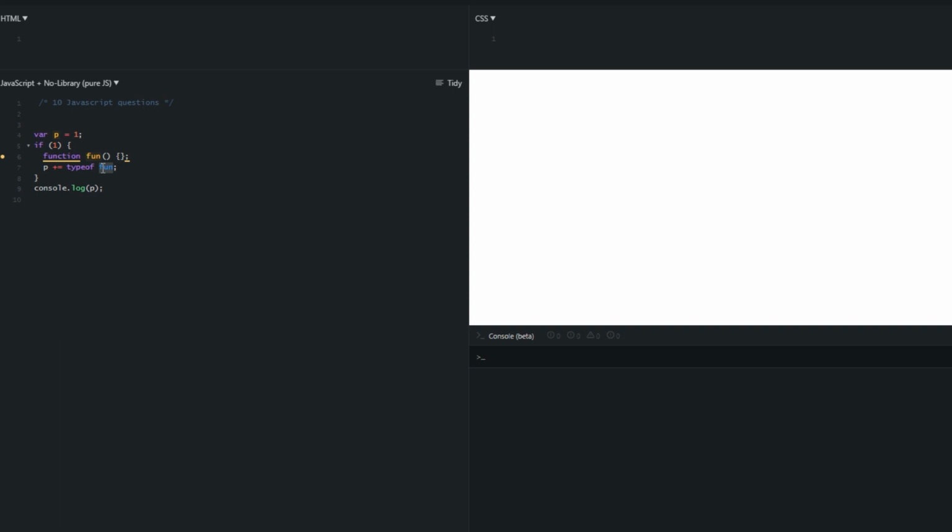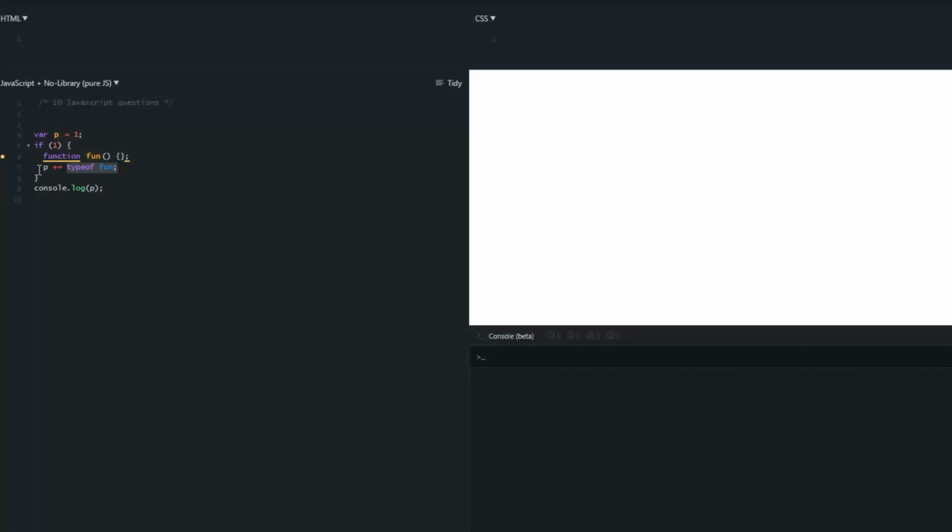So p plus equals typeof fun. So this fun will be a function now, because at this time it is not in function expression evaluation, because that evaluation happens at runtime, and because we added this function inside the if block, now we will get typeof fun is function.